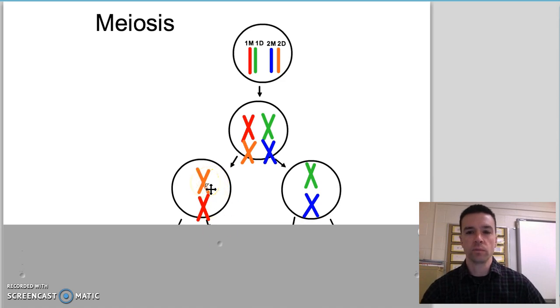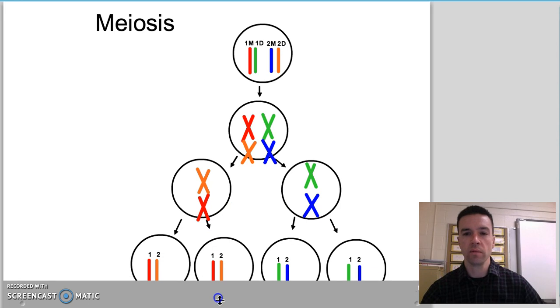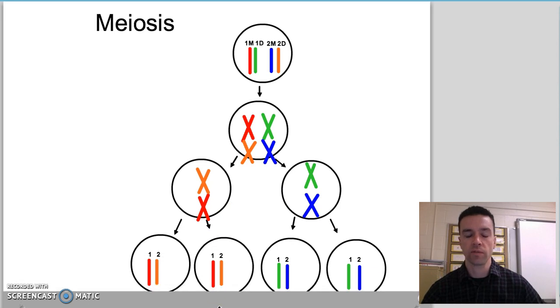So in this cell, we have a chromosome 2 and a chromosome 1. And in this cell, we have a chromosome 2 and a chromosome 1. You see? We have a chromosome 1 and a chromosome 2. And then in your final cells, a bunch of stuff is happening here. In every single cell, you end up with one of the chromosome 1s, we got this red one, and one of the chromosome 2s, we got this orange one. So in each cell, you end up with one chromosome 1 and one chromosome 2, but hopefully you're noticing that you don't end up with both of them. You only end up with half the number of chromosomes. So meiosis makes sex cells which have half the number of chromosomes.